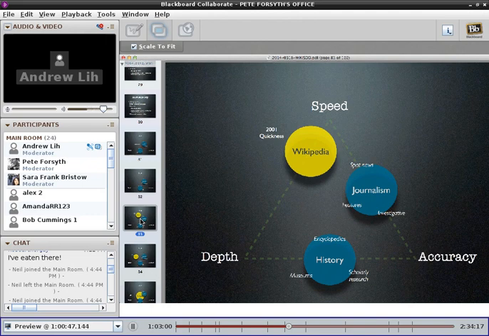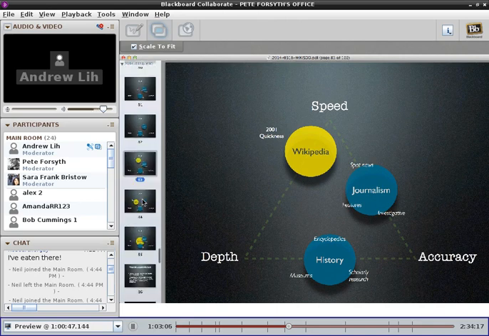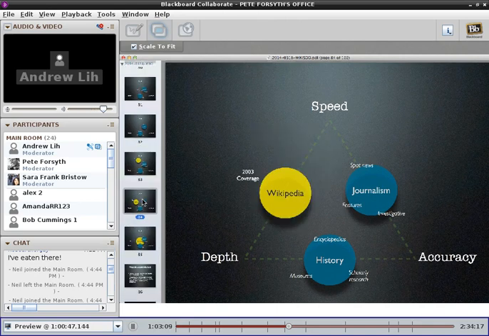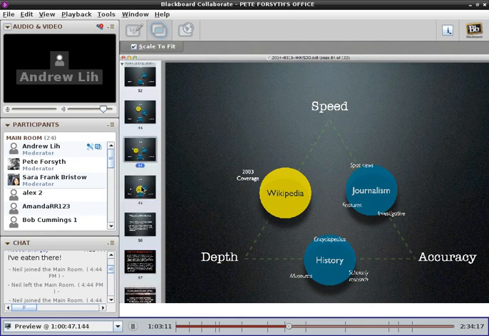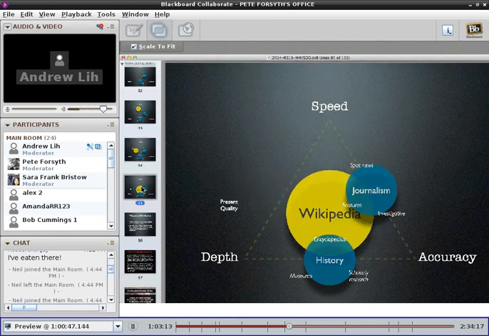Right? We had Wikipedia start out in 2001, 2003 as being very fast, but not really that accurate, not really that deep. But over time, it has actually become much, much better in what it does, to the point where now Wikipedia is, in fact, the working draft of history. The nickname of news is it's the first draft of history. And Wikipedia now bridges these two worlds so that it is, in fact, the working draft of history that anyone can edit and anyone can write.